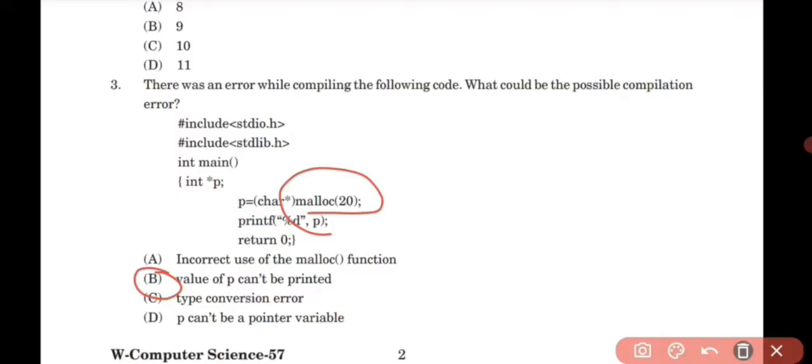The pointer p is of type integer, but malloc returns a generic void pointer. The cast (char *) is used to convert the void pointer to a character pointer, which is fine. However, the error is in the printf line. This attempts to print the value of pointer p as an integer, which is incorrect.